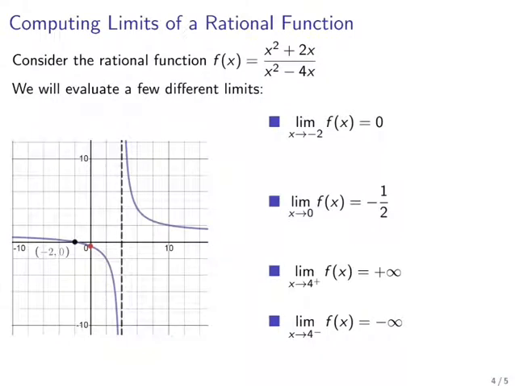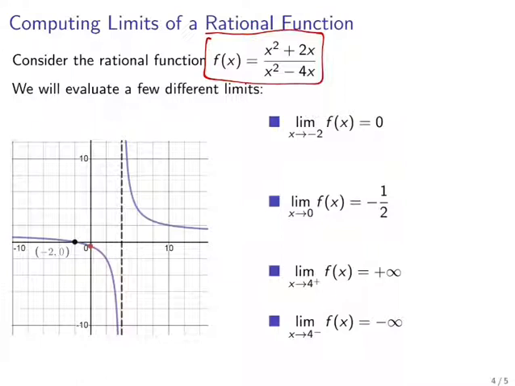Okay, for the next couple of slides, I'm going to use this one function up here, this rational function f of x, this ratio of polynomials. In this case, I have a quadratic divided by another one. I'm going to use this same function to ask and answer a few different questions. And here's the graph of the function from Desmos down there, just to have something to look at, but everything we're going to do, we should be able to do without necessarily having a good picture like that. The first question I might ask is, what happens as x approaches -2?